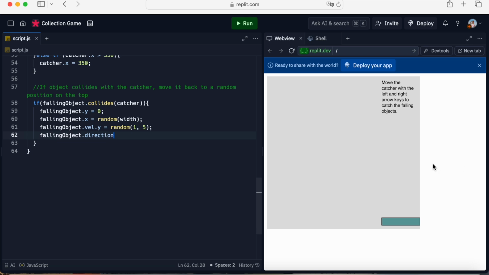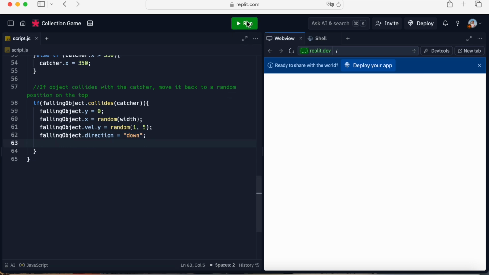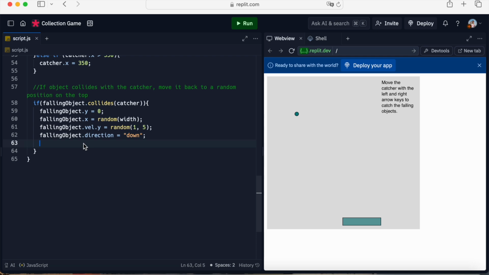As we can see, when it hit, it kept on going up. But we want it to fall down so it can actually hit the catcher. So, down. And now that we have this, let's play the game. So as we can see, we can move left, catch, and then it goes back up. And also it's in different spaces. So sometimes it looks the same, but it's random, and also the speed that it goes down is also random. But as we can see, when we're hitting this, there's no point because there's no score. So now let's actually write the code for the score.